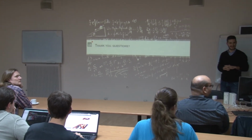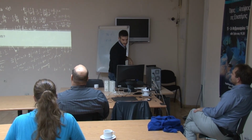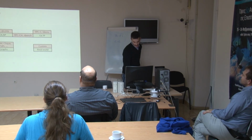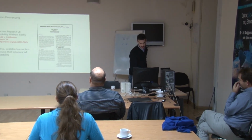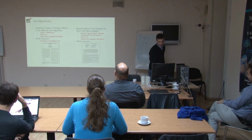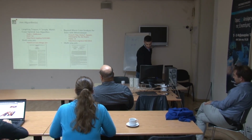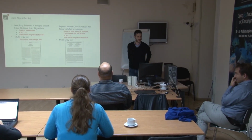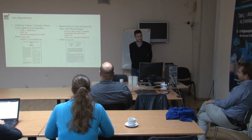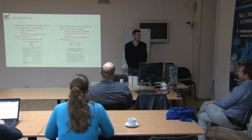Is there a paper that describes LogicBlocks? So this upcoming paper, is it going to? No, there are tons of papers that describe parts of LogicBlocks. I showed a few of them. Here's one about transactions, another about incremental maintenance, and here one about the core join algorithm. Three of them are written by Todd Veldhuizen. Okay, but these are all algorithmic, not system level. Yeah, there is nothing like that.